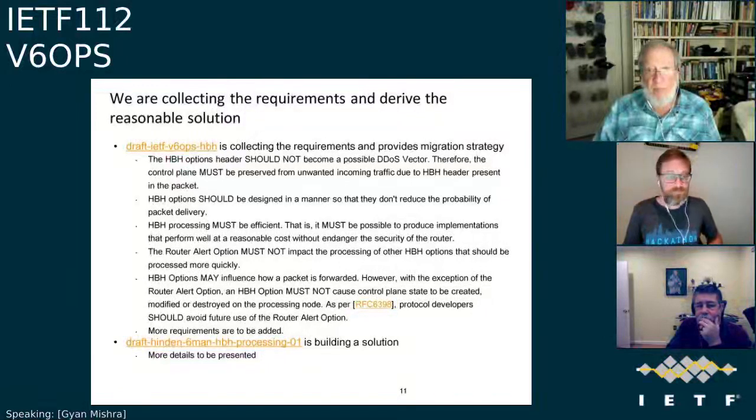So we've collected requirements on reasonable solutions. I mentioned Bob's slide, and he'll be talking about that. I think it's up after this. So that's really the big one. And I'm going to skip through this slide, as Bob will be digging into that in his presentation. Next slide.